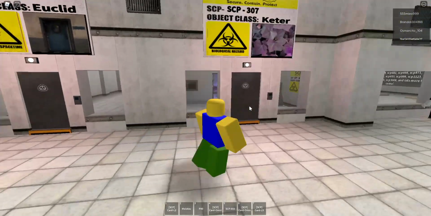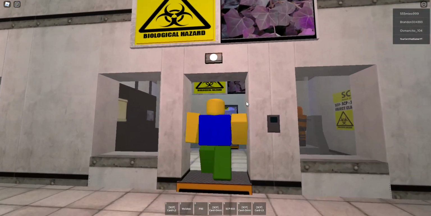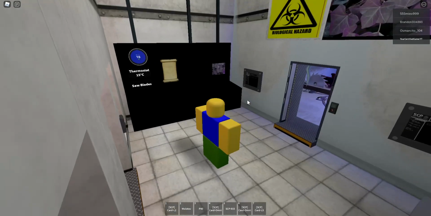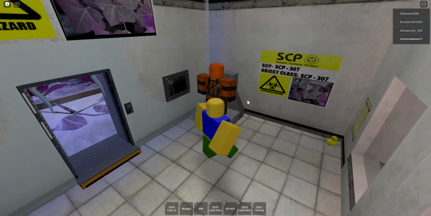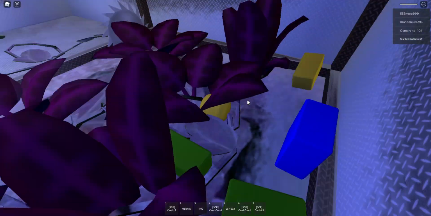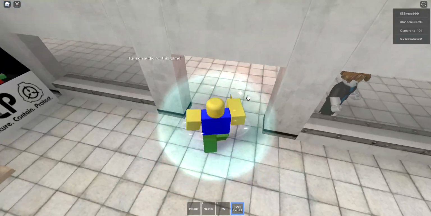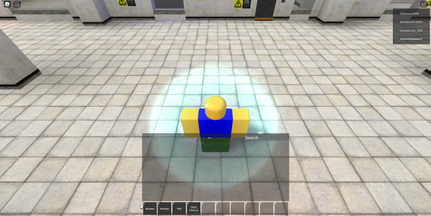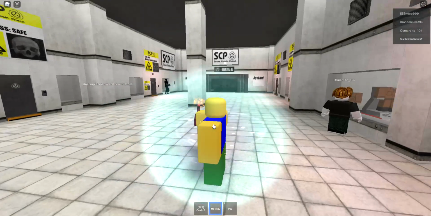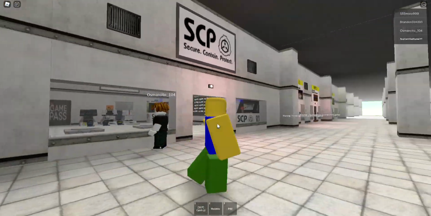Alright, I'm going to go to here. Wait, what's this? Probably should. It just killed me immediately. Wow. Alright, I guess I see how it is. Alright, we're done with that.